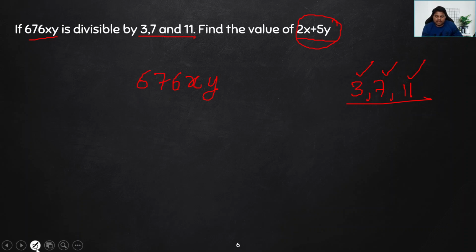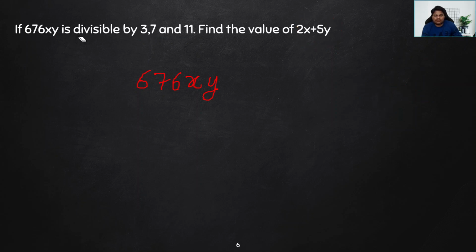But I'm going to tell you a different way. You have to learn this method also, but you have to first solve using the basic method. That will be a little lengthier, but you have to try that method. Fine. Now I'm going to show you a different method. Whenever you have this type of question, this will be more applicable only to questions where the last two or last three digits are missing. If a middle digit is missing, then this will be a difficult method. Okay? So this method will be useful only for situations where the last digits are missing.